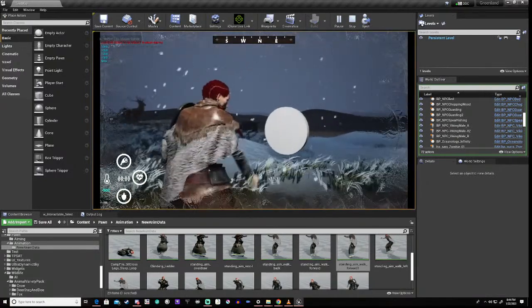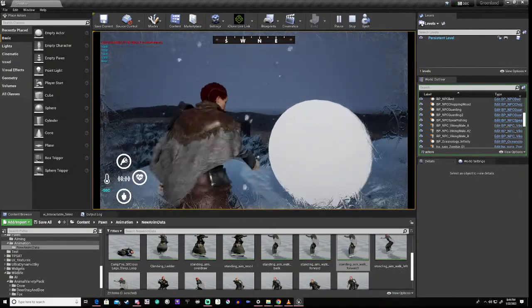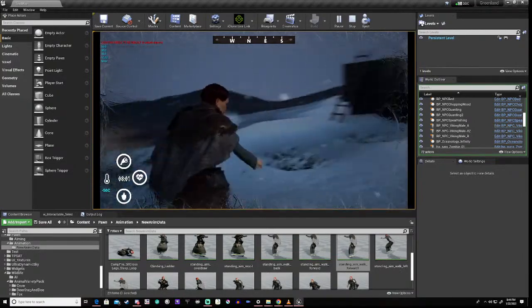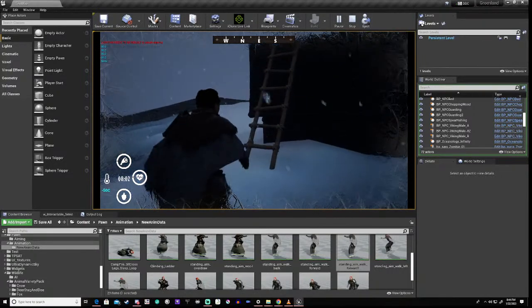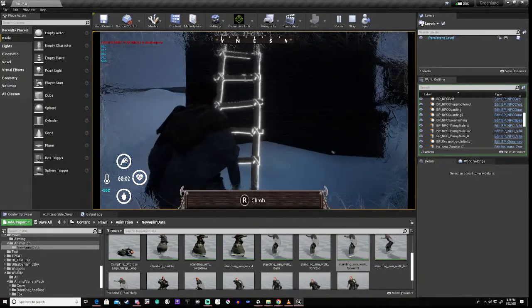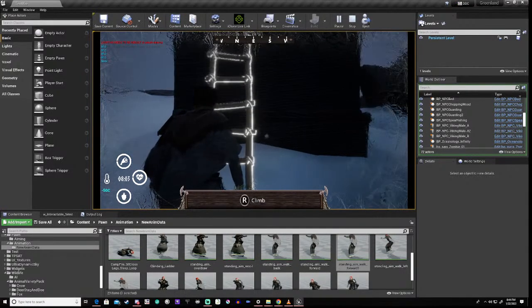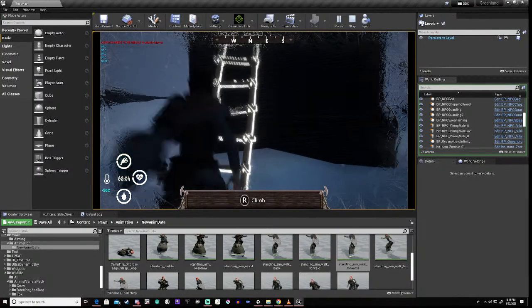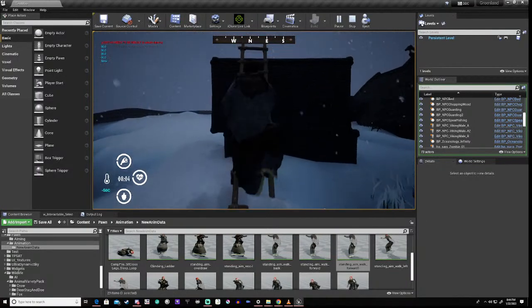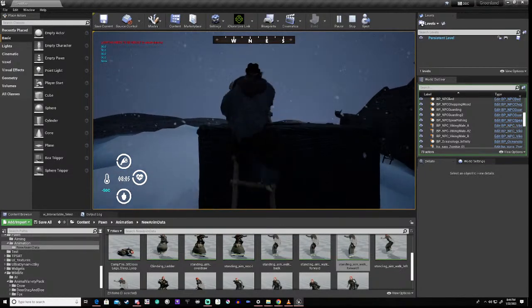Now, when I go and climb a ladder, right? If I leave the camera, right, and spin about and stuff, it basically just makes it look absolutely ridiculous, right? So you'll notice here what I do is actually lerp to the blend.